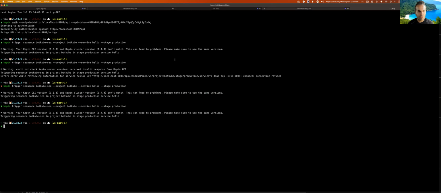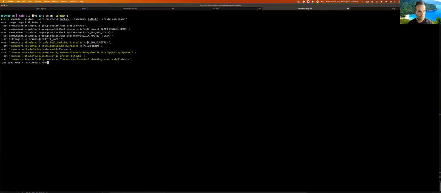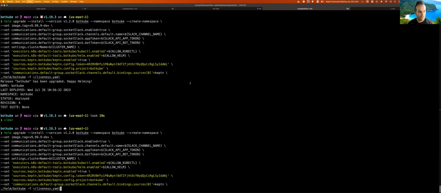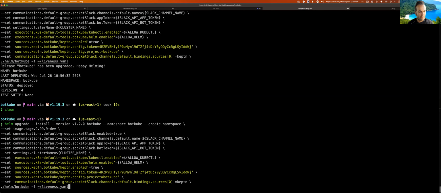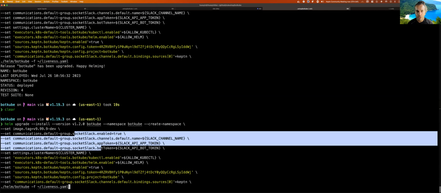With a simple installation here, I will zoom in a bit so you can see it. When you focus on this part, there are lots of parameters, for example, the Slack configuration. Once you use BotCube, you will be able to send or receive these notifications not only in Slack, as Maria said, but in different platforms.